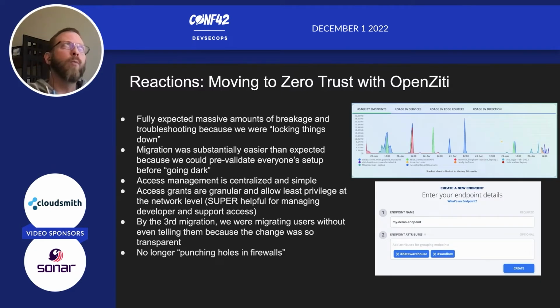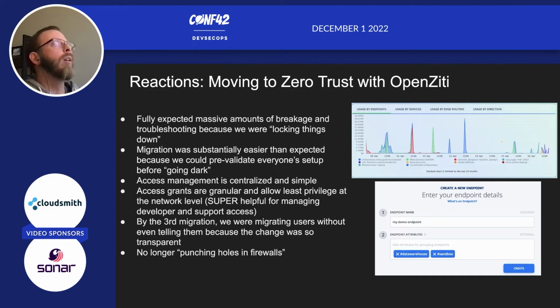In previous places, at more traditional networking shops, typically when we would lock down things and introduce more access controls, that inevitably meant breaking things and making our job a lot harder. And what I found as we started to shift towards this was that we could actually do it very, very easily. And we could actually pre-validate everything ahead of time, because the way ZD works was that we would set up all the policies and set up all the networking, and everything would work prior to us locking it down.